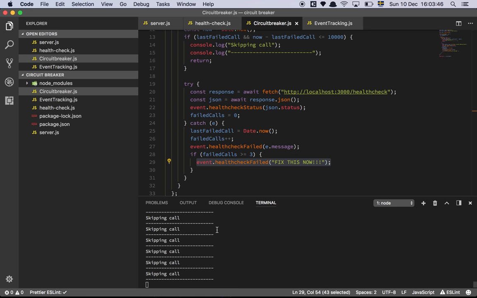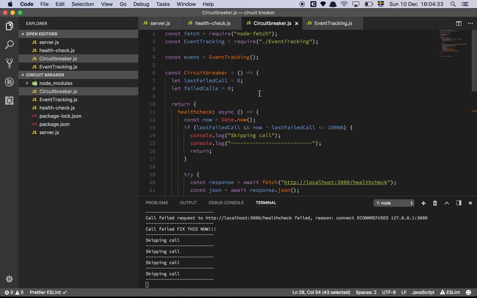Now the circuit breaker has understood that we have failed more than three times with a 10 second delay between each attempt. This is a really critical problem. We need to fix it right now. This is just a demo example, as I said earlier, but in your business this is going to be very useful, because if you have integrations to other systems that you don't control, this allows you to check if their system is just having a temporary issue, or if it's a really critical problem that you need to address. And yeah, this is basically all there is to a circuit breaker.